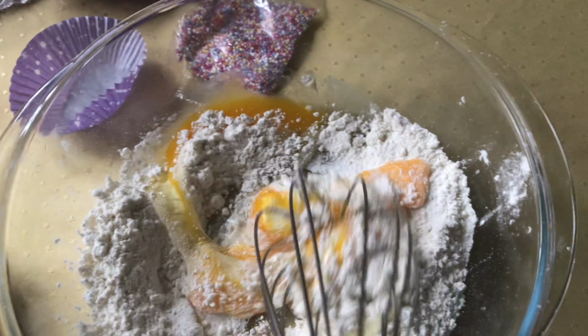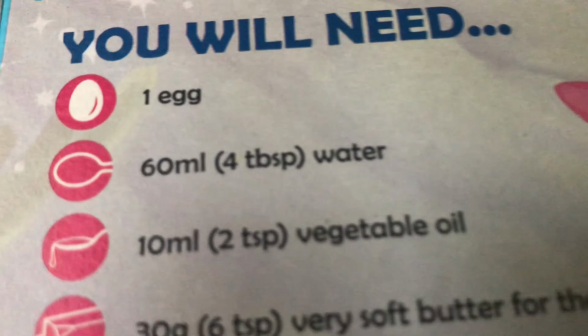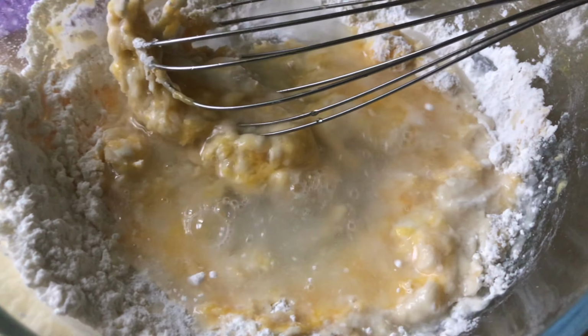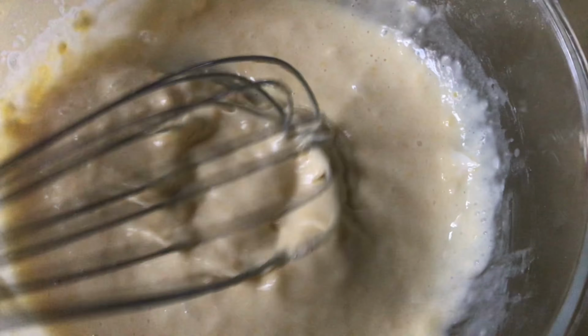So gently mix it. And mix that a little bit. Now we need to add water and oil. Water, which is 4 tablespoons, I think, yeah. Stir it up. There you go. And make sure all the lumpy bits come out.